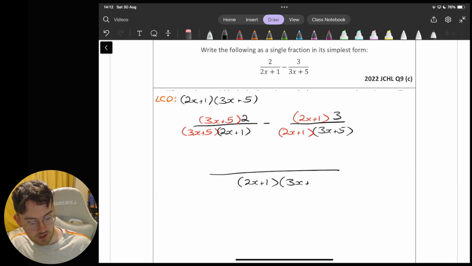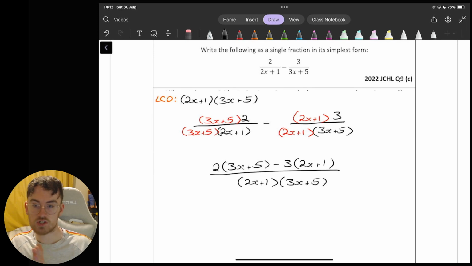As before, I'm not making any attempts to multiply out the numerators of these fractions yet. I'm going to do that once I have them all combined. I am making a slight change here, and I'm just moving the numbers to the fronts of the brackets. That makes absolutely no difference.